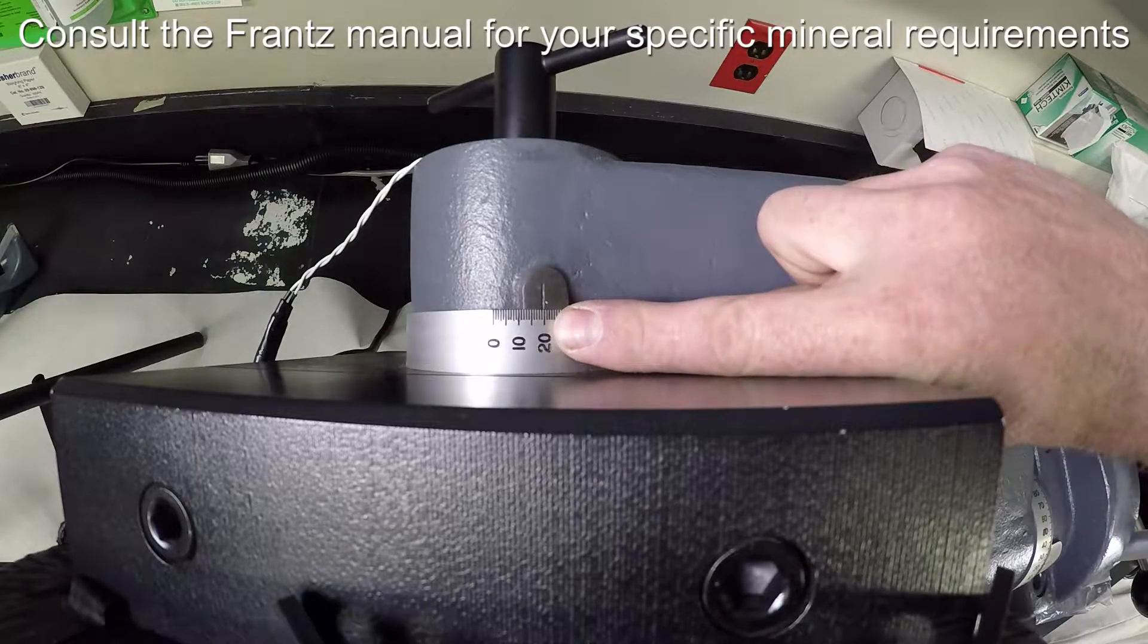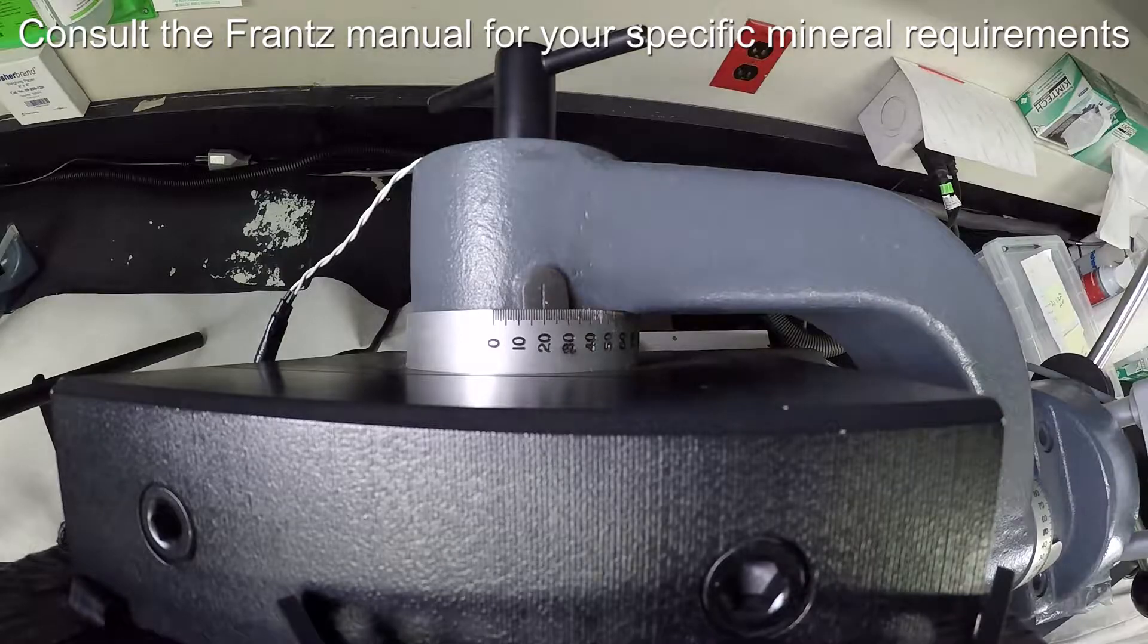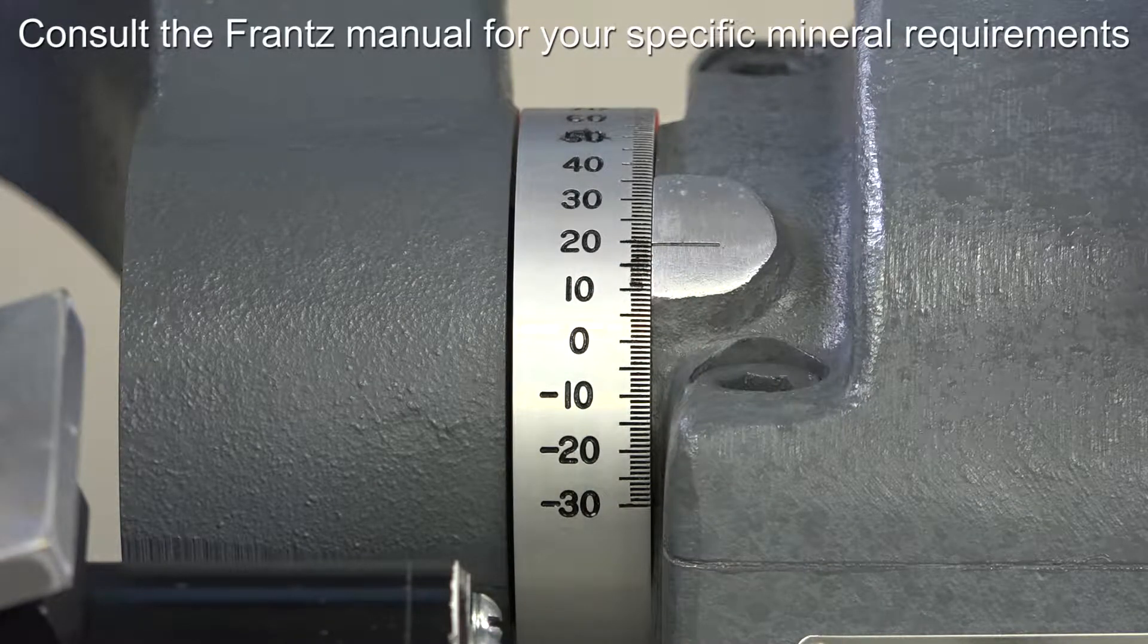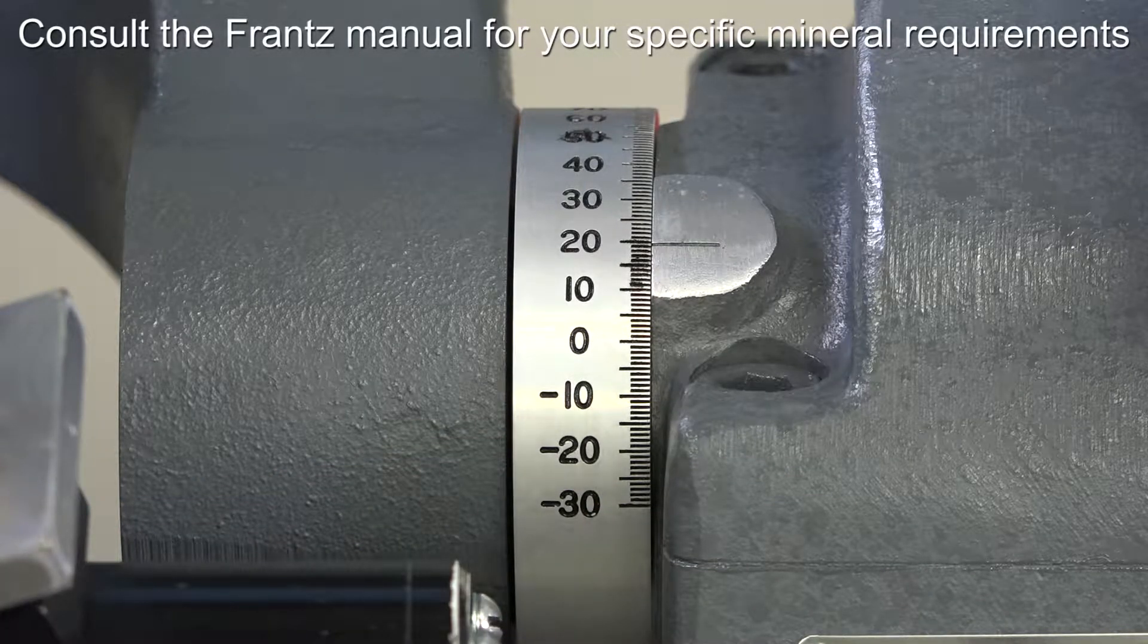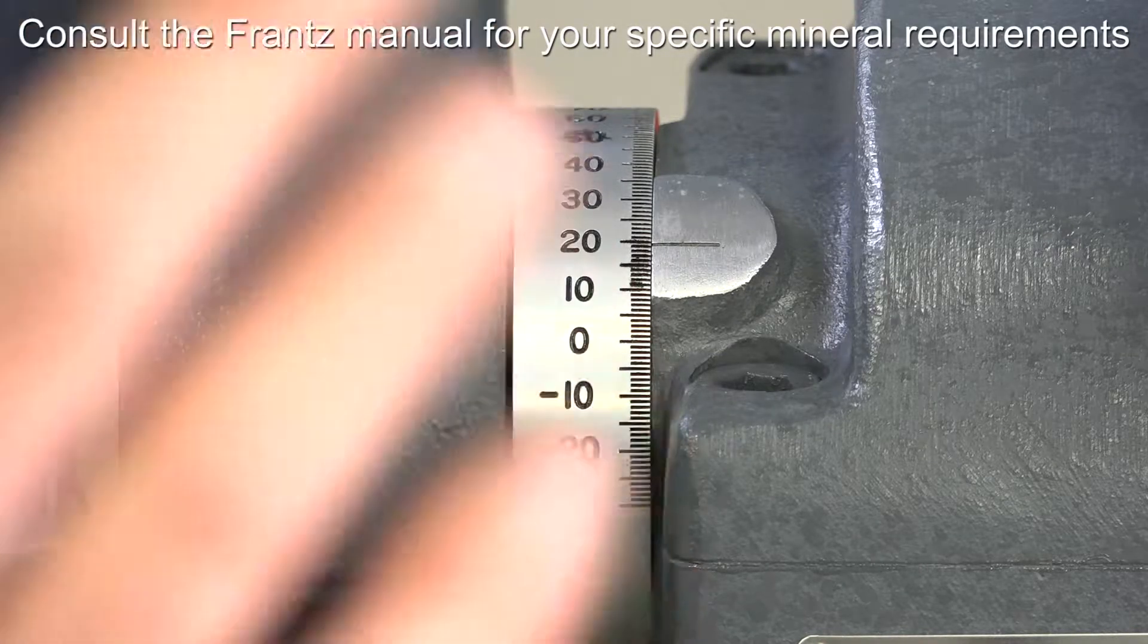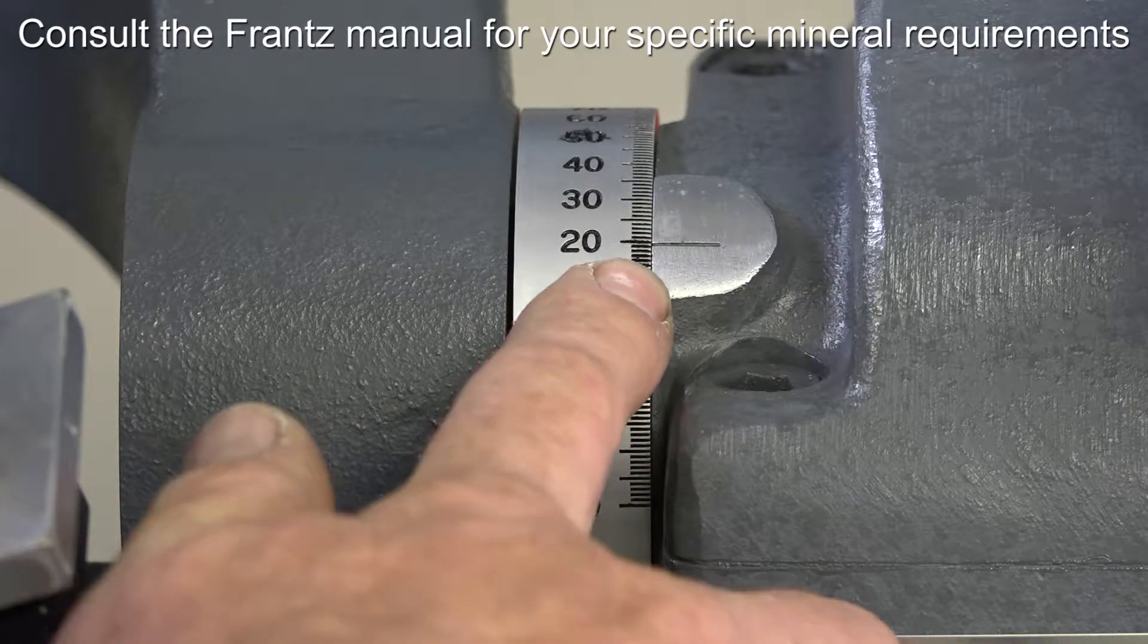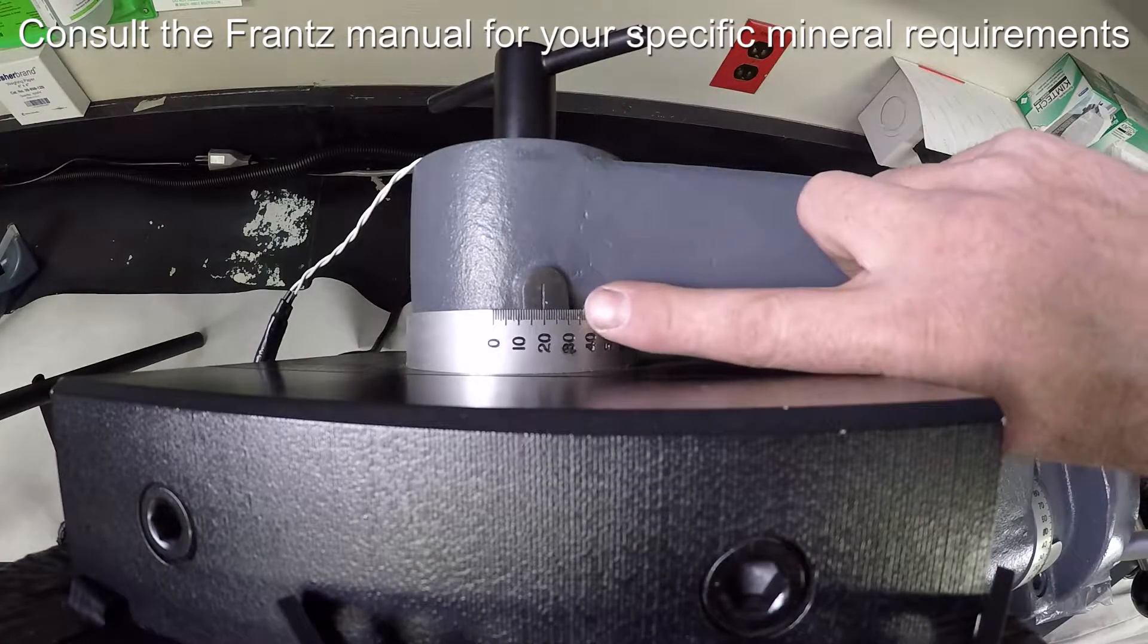You can see the forward tilt is set between 20 to 22 degrees, and then the side tilt as well is set at about 21. It can vary a little bit on your sample. If it's super felsic and everything wants to fall out, you might want to change that angle a little more shallow. If it's super magnetic and nothing wants to fall out, you might want to actually steepen that angle. But if you're just wanting to keep this real simple, ours states that you want this side angle to be 23 and a half and this forward angle to be 20 degrees.